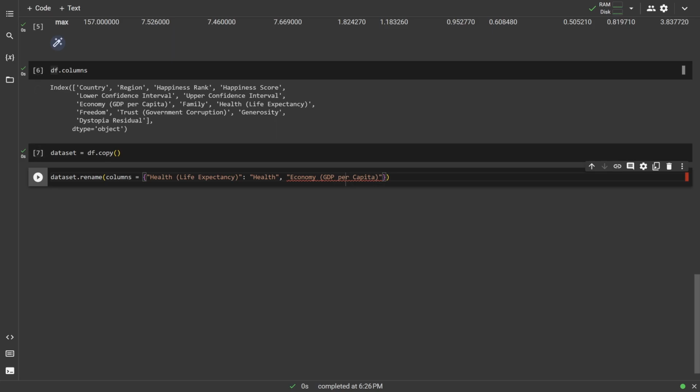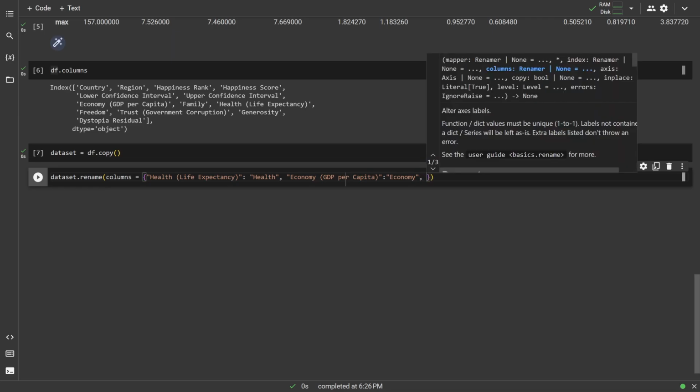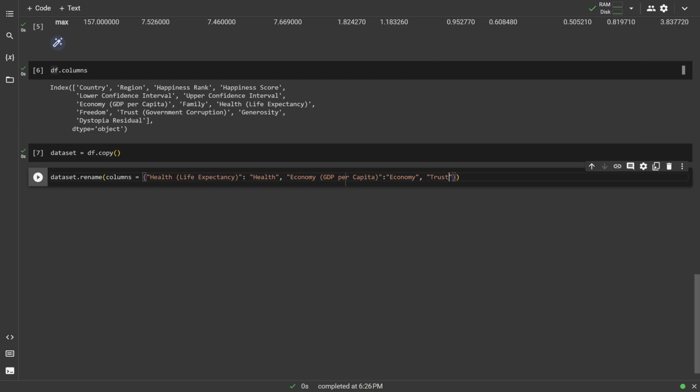So the P is not capitalized, but the C is. So we'll do this, and then, oh, I messed up there. GDP per capita, and then we'll rename it just to economy, so we don't have the extra parentheses stuff. And then lastly, I want to do the trust column, so I'll say trust, and that's government corruption, like this. And then I want to have that replaced with just trust, like this.